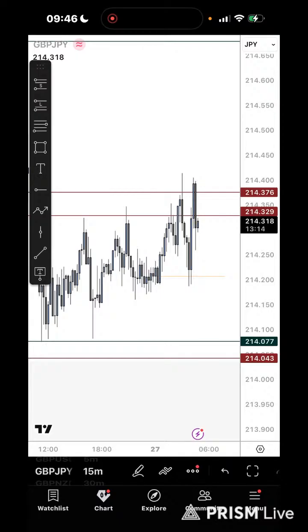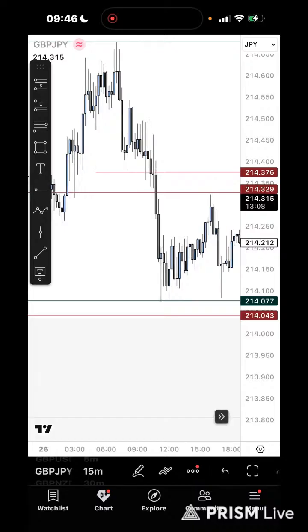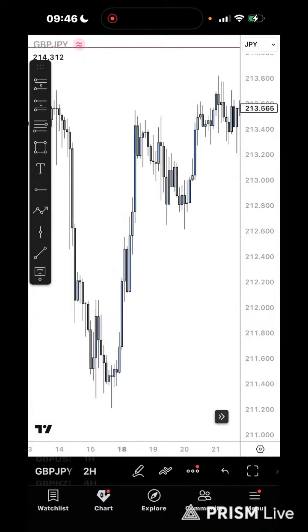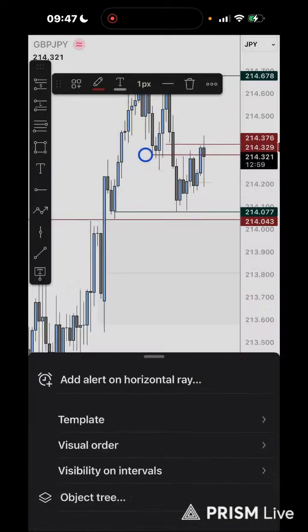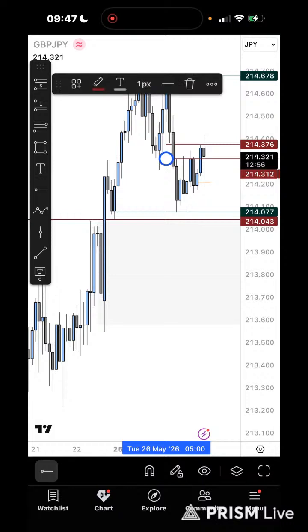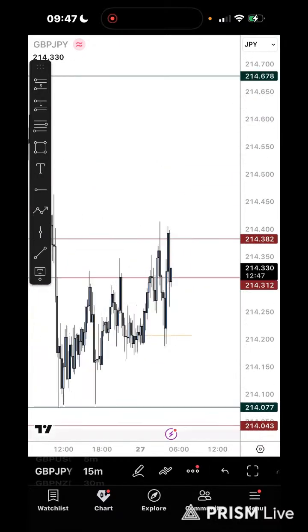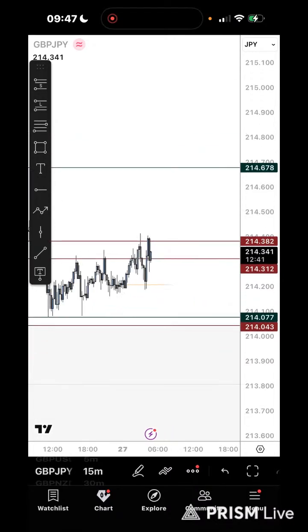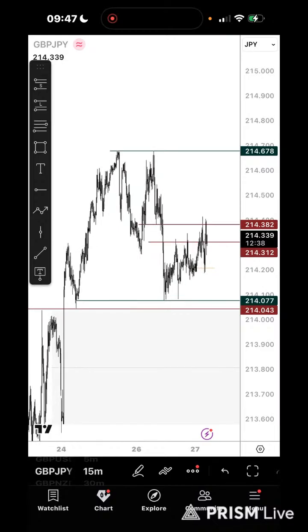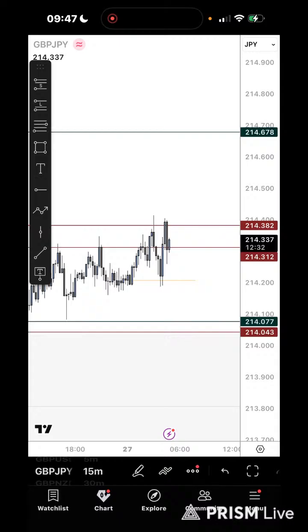So you can see from midnight open, price has rallied up into this smaller time frame fair value gap, which is marked by the 2 hour time frame, I believe. Yeah, that 2 hour, is that 2 hour? I mean, the 2 hour is actually shown here. So that's a 2 hour fair value gap. Okay. And on the 15 minutes, it looks like we've filled it completely. And don't forget, we are bullish. So unfortunately, price hasn't really taken out liquidity. We wanted to come back down to this 214.77 level. So I would have liked for price to use that bearish fair value gap to come back down to create the liquidity sweep.